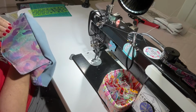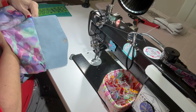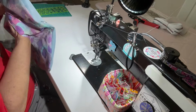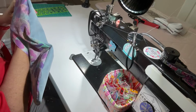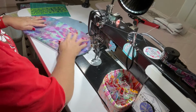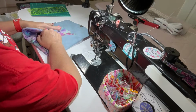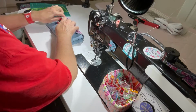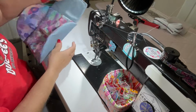See how easy that is to turn? And then just push all your curves out. And then we'll top stitch it. Beautiful. So it's going to end up going like this, and like this, and like this. So it'll end up like that. Isn't that pretty? This might be my new wallet.